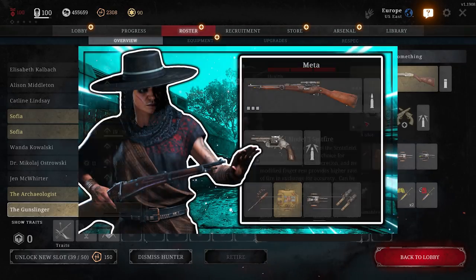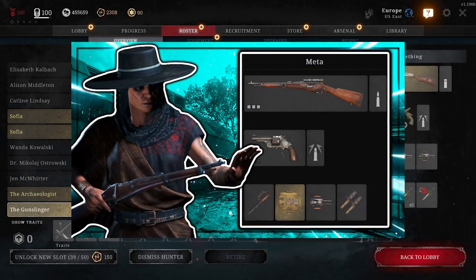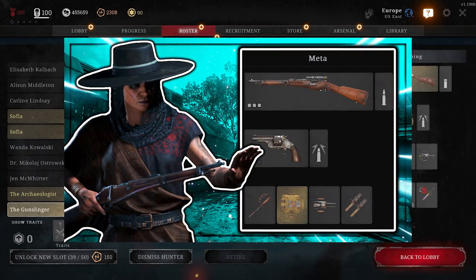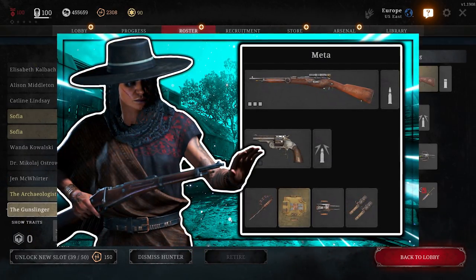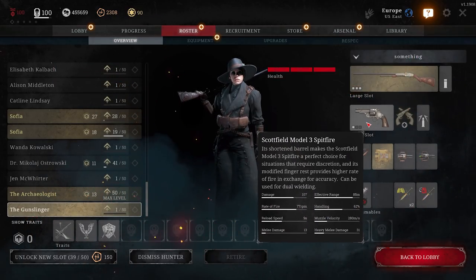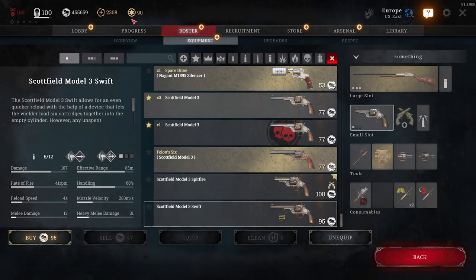If you saw my last video with the Berthier Deadeye and the Spitfire, you could see I got a lot of nice, sick clips with it. This weapon is really nice. I don't want to say it makes uppercut useless, but I don't ever play uppercut anymore because this weapon is just so much fun. And even the Swift variant is also really sick, especially if you have fanning.